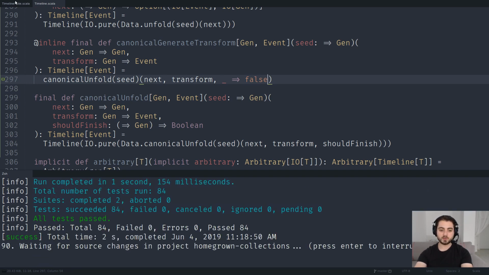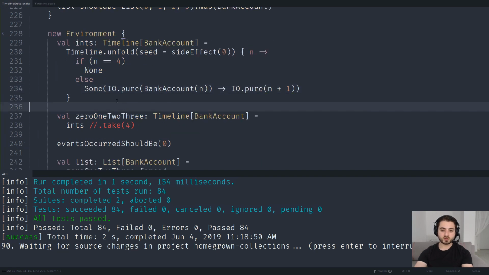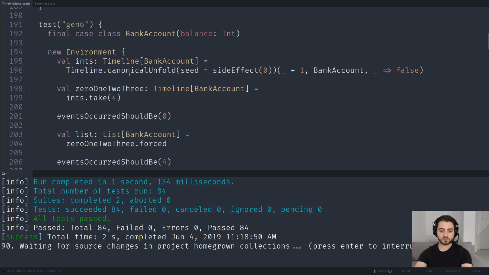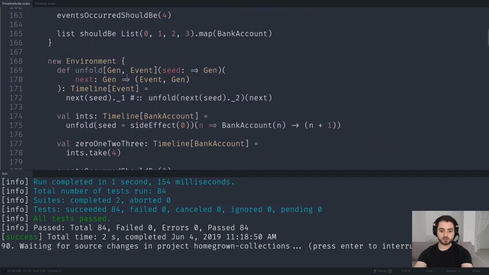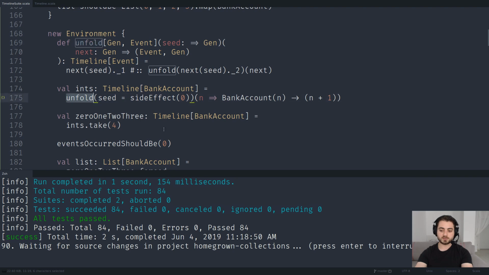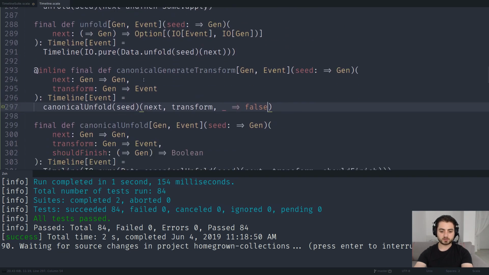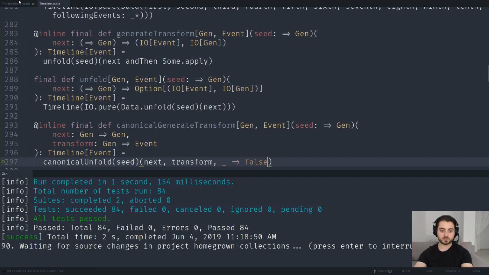So now we can start using them. For example, canonical unfold, over here, Gen 5, right? Where we use the unfold, we can just instead say timeline dot generate, how did I call it? Generate transform, yeah.